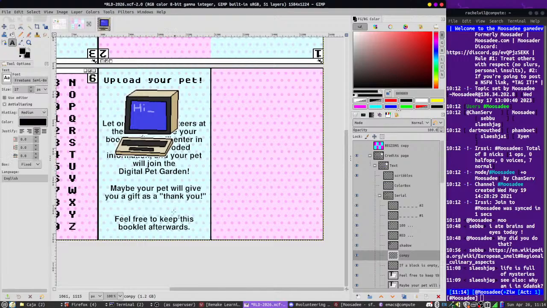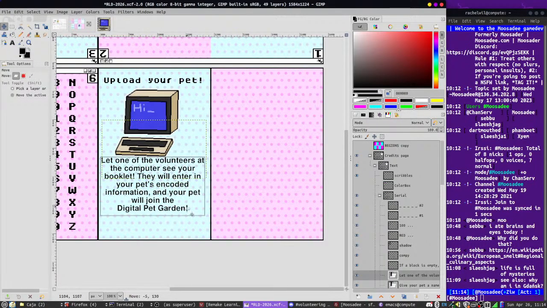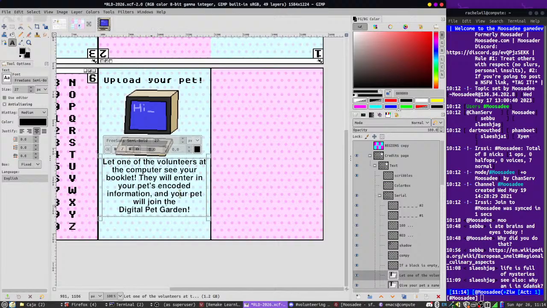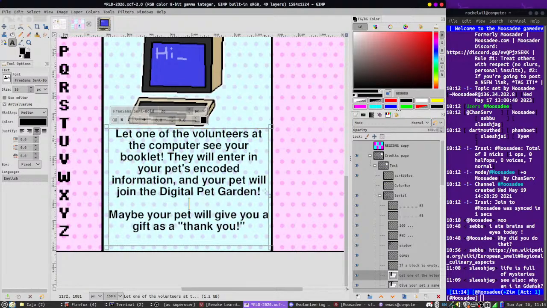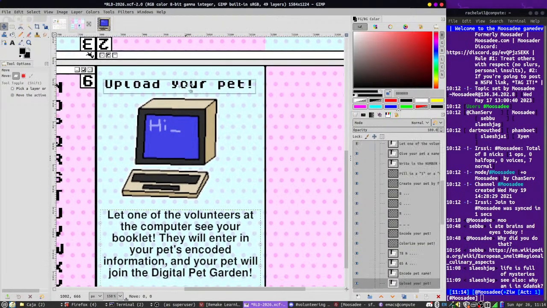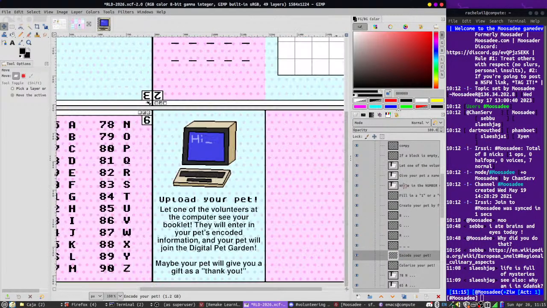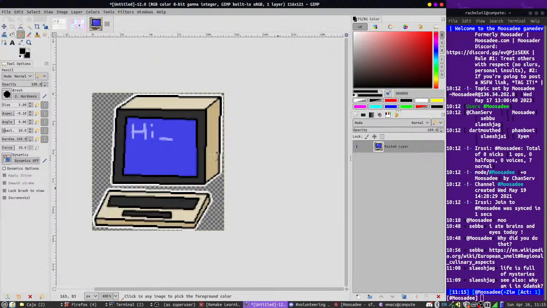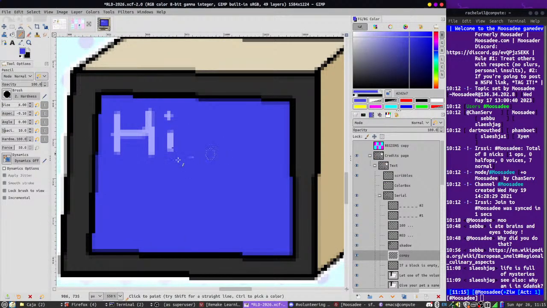I guess I don't necessarily need to say that you can keep your booklet. The volunteer can just give the child the booklet back. I just don't like how this looks. Maybe I can make it like that. Does that look better? And then for the other pages, I've had this right above the instructions, so I'll do that as well. I want to be consistent. Okay, upload your pet. Was the small version a resized version? It was supposed to be all pixel art, so it's easy to edit. I guess it's not the original version.